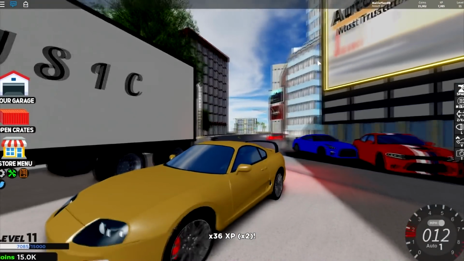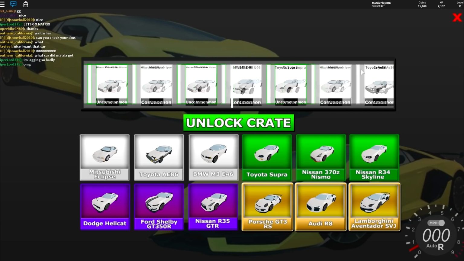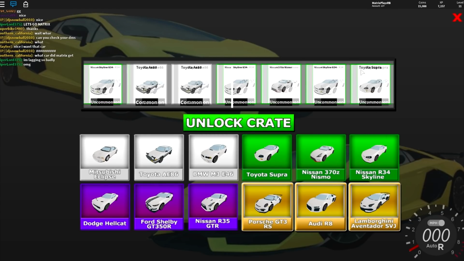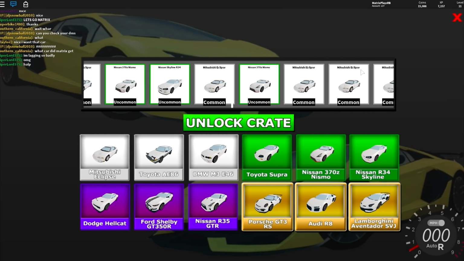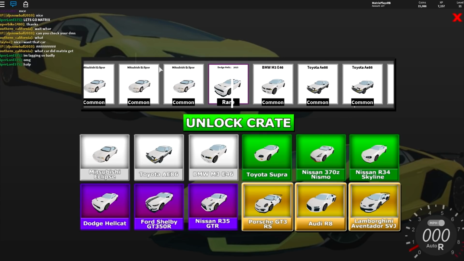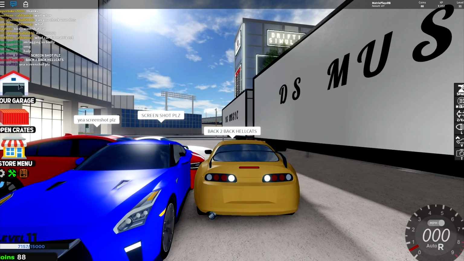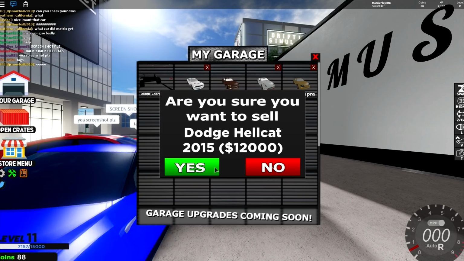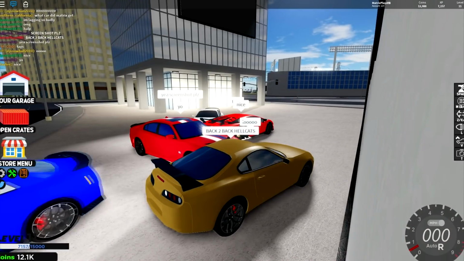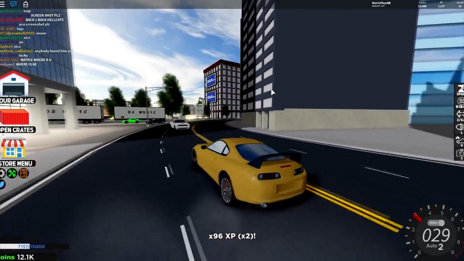But let's go ahead now, open up our last crate, and let's see what we're going to get, boys. Come on. I want to see an exotic go by again, because we did see a Lambo go by. And, oh, no way. Two back-to-back Hellcats. That's insane. Now that we have duplicates, we may as well sell one of them, I guess. That's crazy. Honestly, I'm going to leave it there, because we just finished this video with two back-to-back Hellcats.